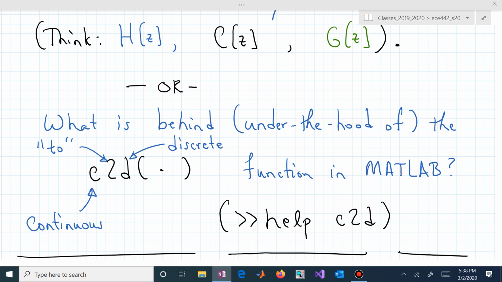And if you want to learn more about that, you know how that's done. You simply say help C2D in MATLAB, and it will give you that information about that particular function in MATLAB that does this. So you now have ways of finding the answer in the back of the book. You can now pull up MATLAB and produce the answer for these homework problems that you are being asked to do, maybe by hand. And in some of those, you're actually allowed to use MATLAB to produce that. I want you to know how to make that happen.